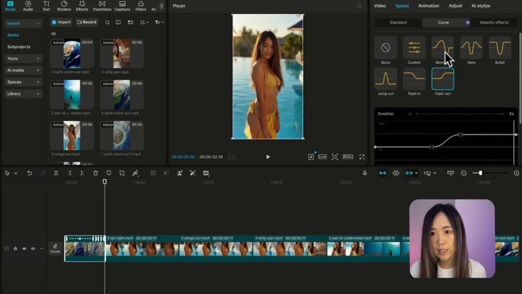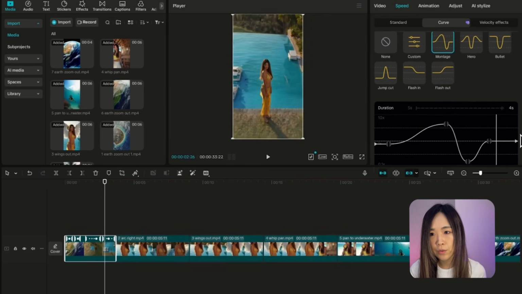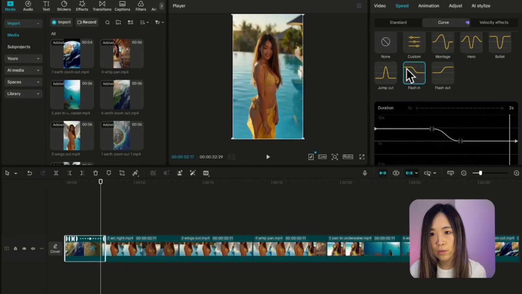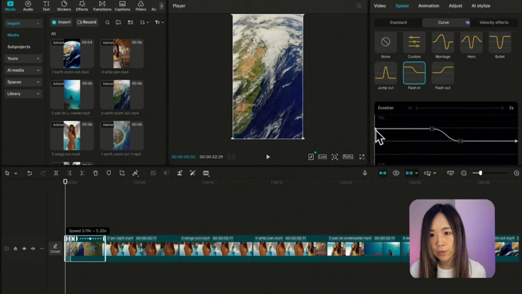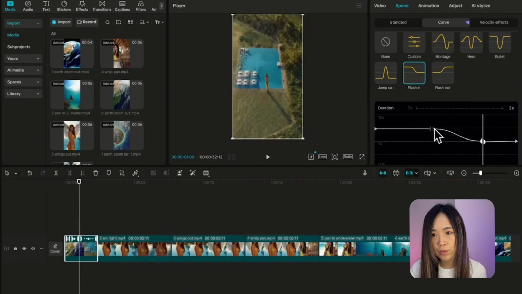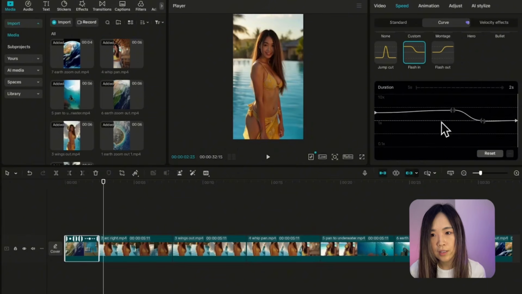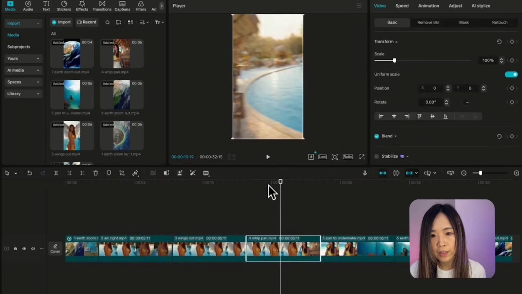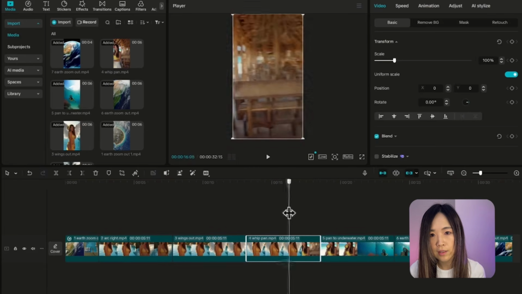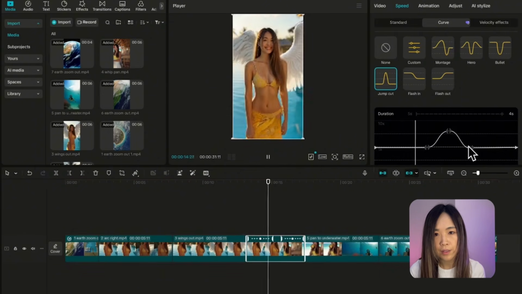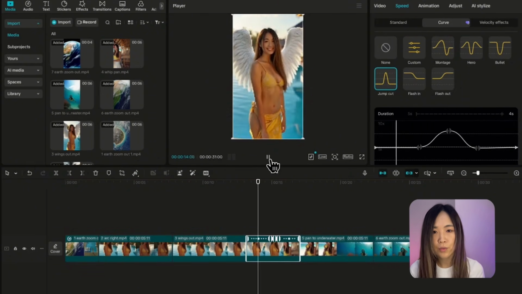We can just click and the speed of the whole duration will be set to the preset. For example, like this one, we want it to go in fast and then slow. Like this one is raised to this level first, and then it slows down here, but probably I want it to slow down more like in here. We can adjust this as we like. And we can do the same with the rest of the clips, especially the speed when it transitions into another scene. I don't want it to slowly transition like this. So we can adjust the shape of it to fit what we like for a smoother transition.